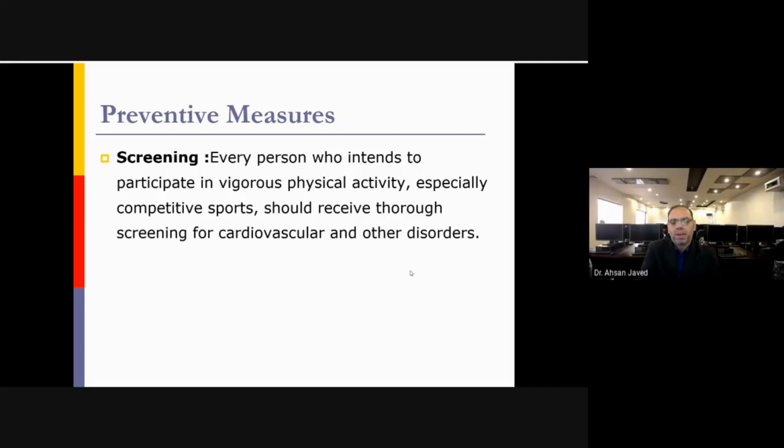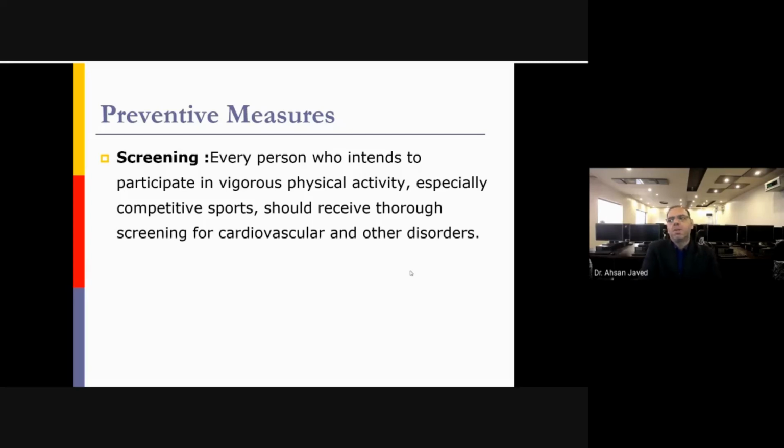All high-risk patients, for example a patient with diabetes, hypertension, or a family history of diabetes, hypertension, and cardiac abnormalities or pathologies, should be screened at least once or twice a year, even if they have no symptoms, because they are at high risk of developing that condition or disease.